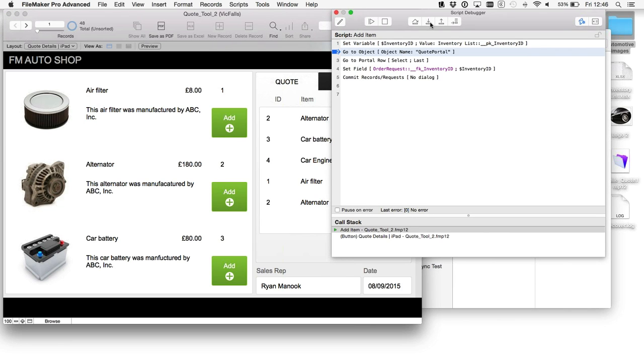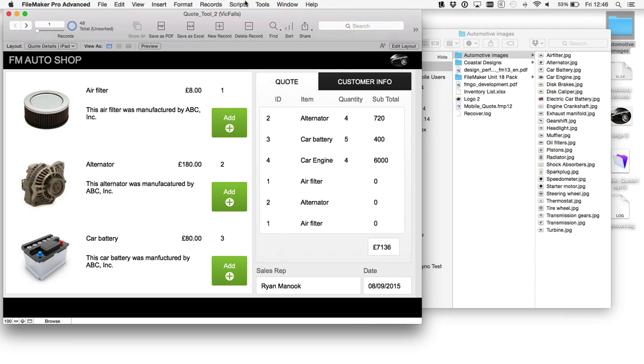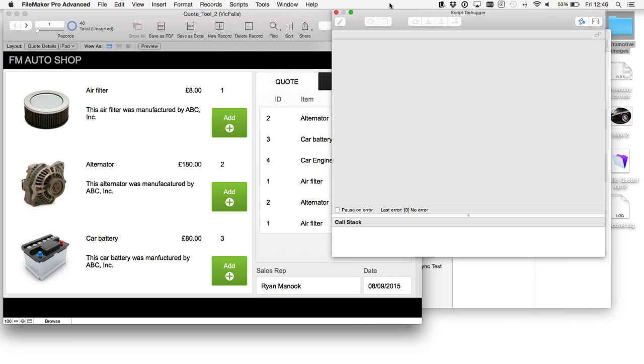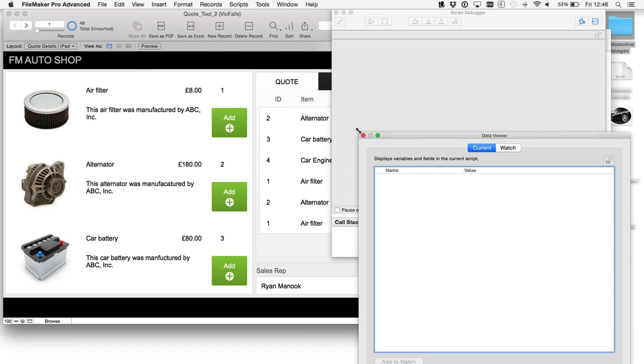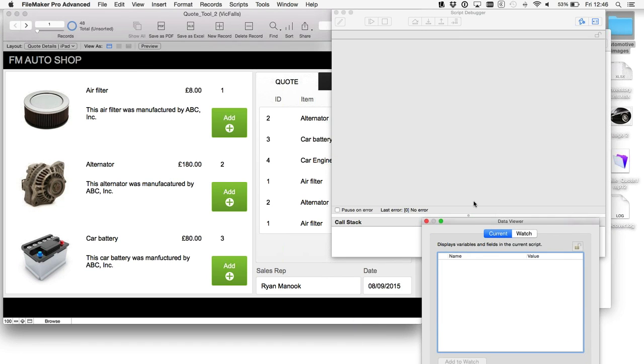Usually I'd have to go into the script debugger tool, potentially, and run that script and work through my script as it goes and figure out what's going on. So maybe I'll do that for you anyway. If I just cancel that a bit, if we just go back into it, it's Tools, Script Debugger, and you can also bring up the data viewer. I'll just make that a bit smaller for you, and you can see what's going on in the variable.